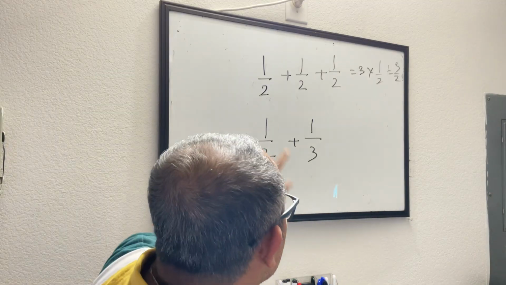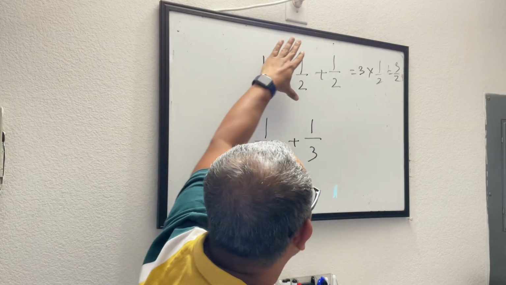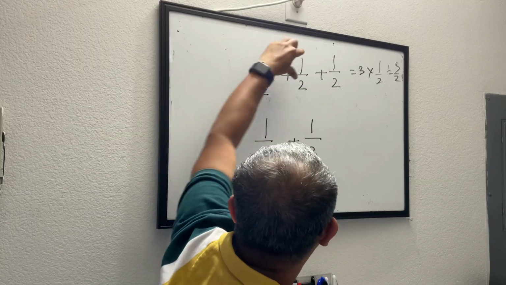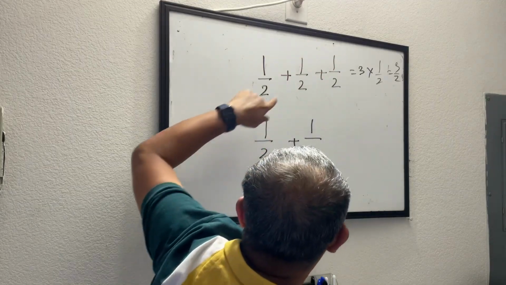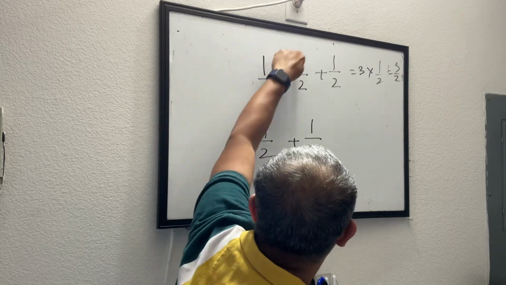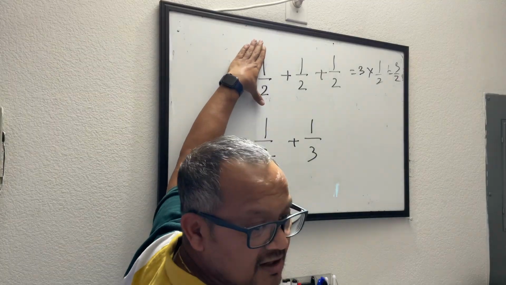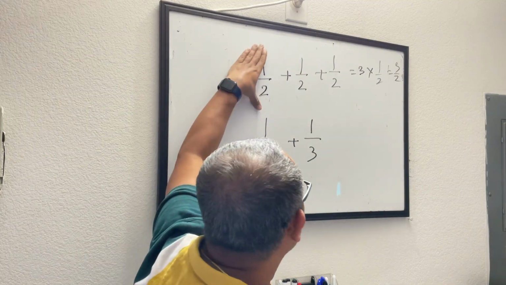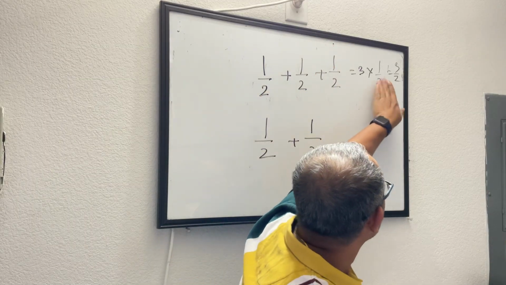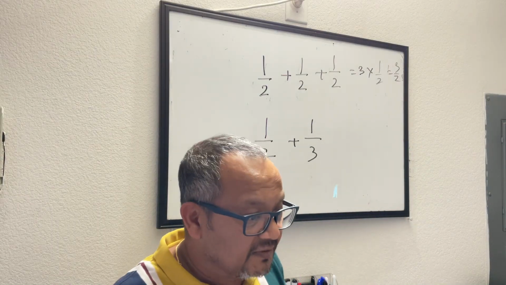Pay full attention. So far we have talked about adding fractions with the same denominator. When my denominators are the same, I will just add the numerators. So 1 by 2 plus 1 by 2 plus 1 by 2, 1 plus 1 plus 1, 3 over 2. That's what it will become. Or you can think, if 1 by 2 is a papaya, I have 1 papaya plus 1 more papaya plus 1 more papaya, 3 papayas. That is 3 into 1 by 2, 3 by 2. So when you have the same denominator, life is much easier.